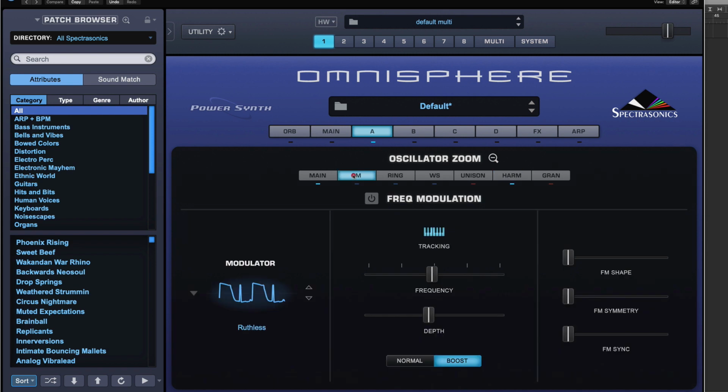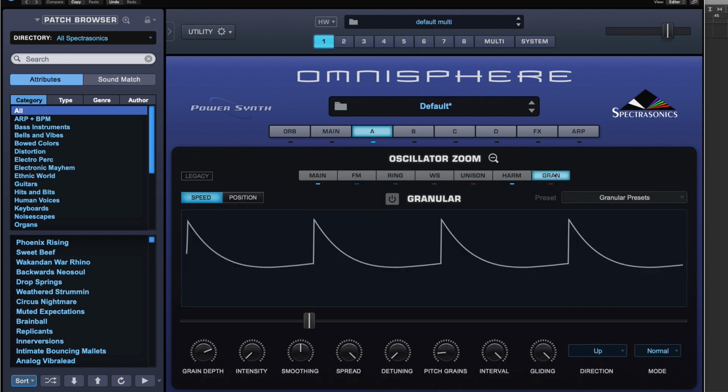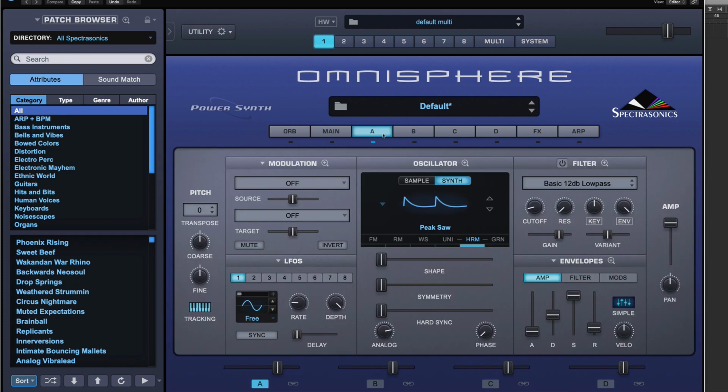Right, so those are the oscillator effects or waveform effects. I've not gone through the granular effect, because I will do that in a different video on my channel. So anyway, you can do this on any layer. So you can have, let's say this one here. Let's apply a different layer, like a triangle.